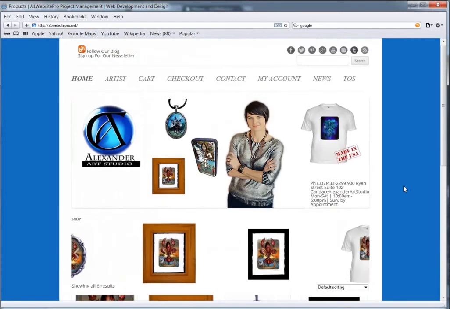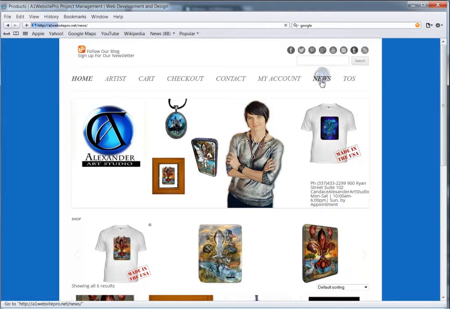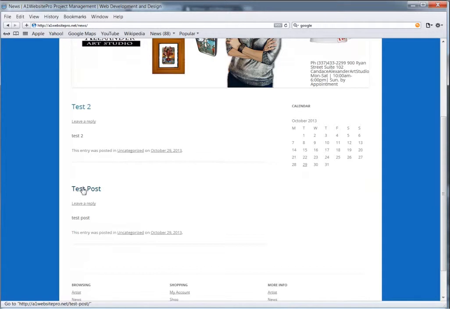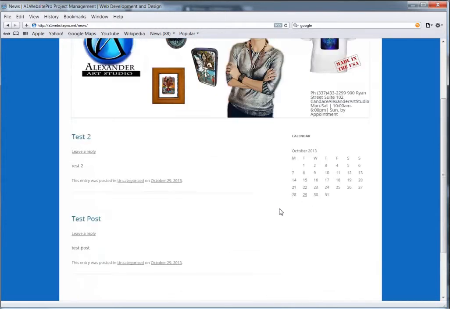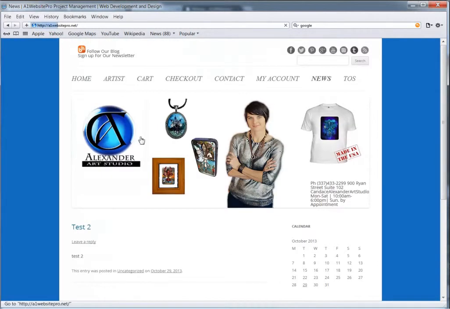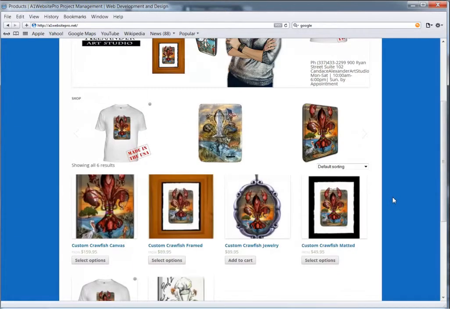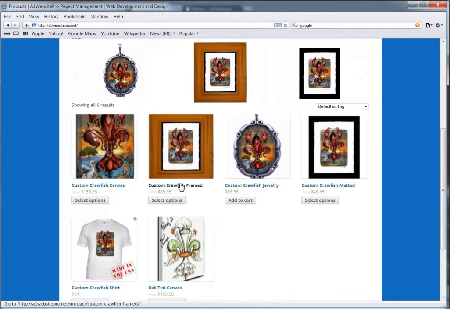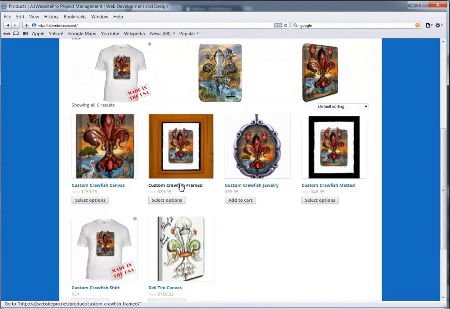And then if we would click on one of these pages, for instance, click News here, this would be the blog section of your site, so we see we have test post 2 here. And if they click on that, they could read more detail. This section right over here is called the Sidebar Section. Now it's not on all of the pages because it's not required. For instance, if people are shopping on your store, you don't want to see that sidebar there, or maybe you do and just have certain specials or maybe coupons or whatever.